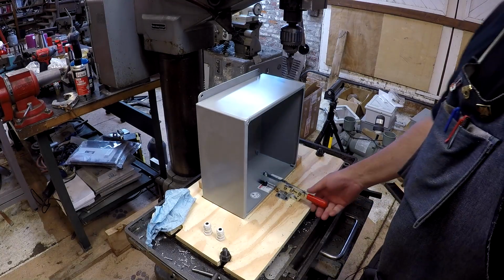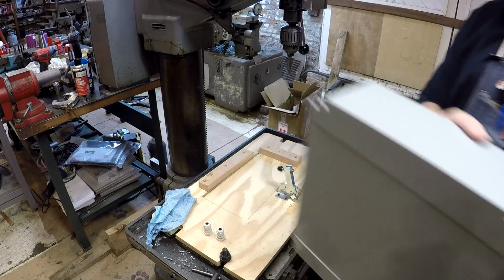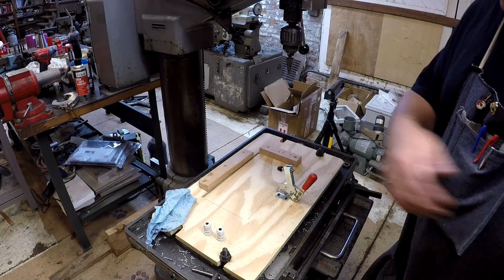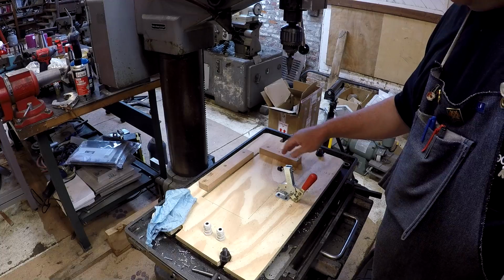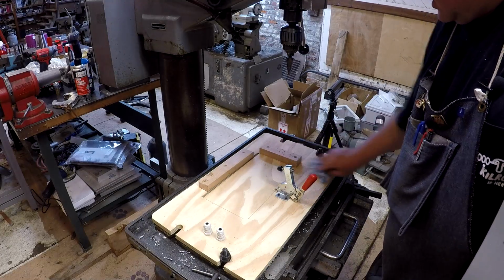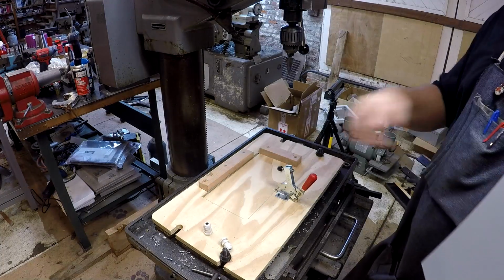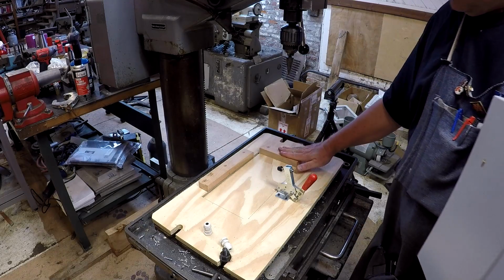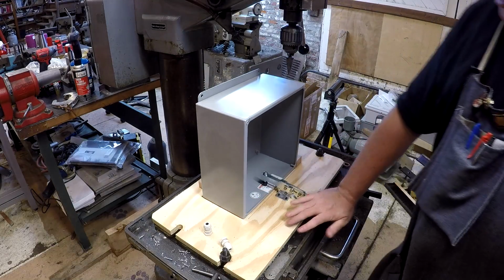So what I've got is this little setup to hold the JIC box on the drill press. I just have this piece of plywood. Sitting it straight down on the table is a problem because of this ledge, the mounting flange. Also, the drill press table might be oily or have chips and stuff on it, and I don't want to damage the finish on the factory box. You'll notice the slot cut in here for the mounting flange to go down into, and this backing block here. So this just goes in here, and then I've got a little toggle clamp that holds it down.